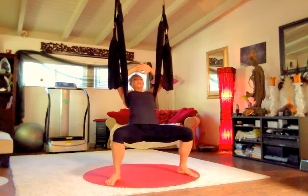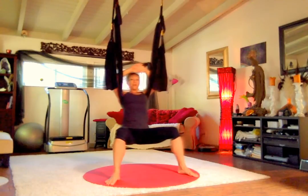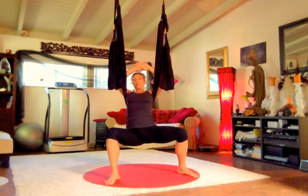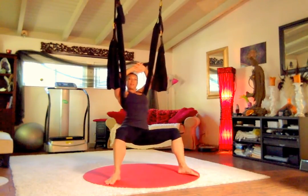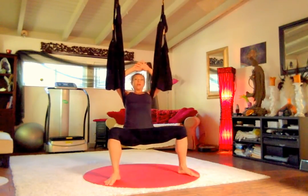Keep the chest lifted, let the pubic bone tuck under, and rock. Rock from side to side. Loop-de-loops, figure eights, whatever feels good. So go ahead and stay here for a few more minutes on your own.